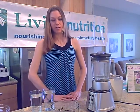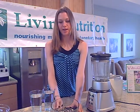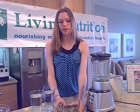Pumpkin seeds are highly nutritious. They have an abundance of calcium, zinc, and B vitamins. They're also an excellent source of the good fats without cholesterol and protein.